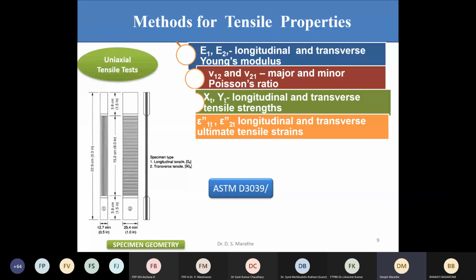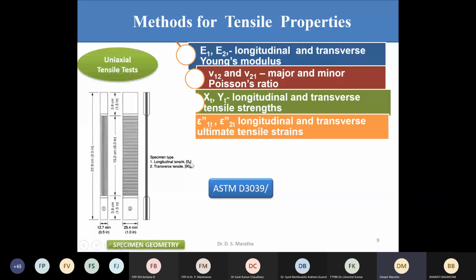For getting all these values, there's a particular way in which I'm going to make the specimen. There's a particular arrangement of the specimen. This is the specimen geometry which is shown to you in the figure. I am going to have a 0 and 90 laminate. I am going to have a 0 laminate for determining the E1 property. I will have, for transverse tensile, a laminate made from 90 degree plies. By now you know what 0 and 90 plies are.